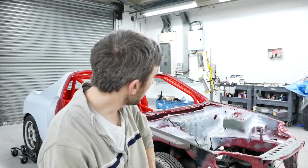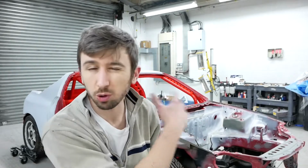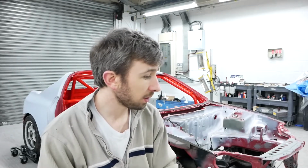Anything else that I've missed? Oh yeah, I did have to put some etch primer on the Wednesday night after I bagged it up. Very nearly died. I used about a can and a half of etch, going over all the bare metal, giving it an extra layer of protection to stop any corrosion coming through. It should be okay, it's on the inside, but you can never be too careful, and that was what was recommended, so I did it. By the end of Wednesday night, after the bagging, masking and etch priming, I was a broken man.